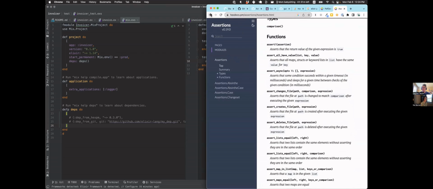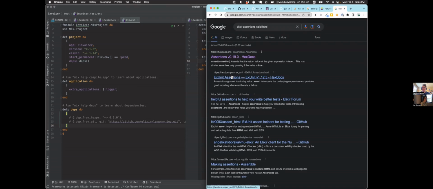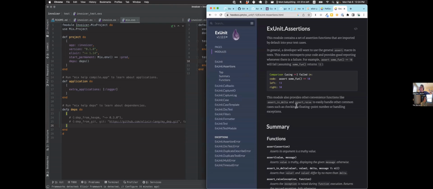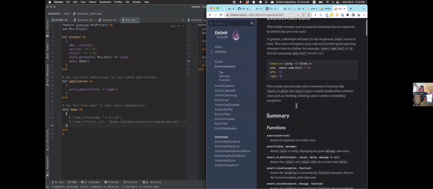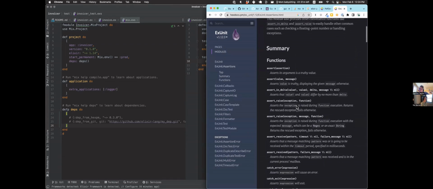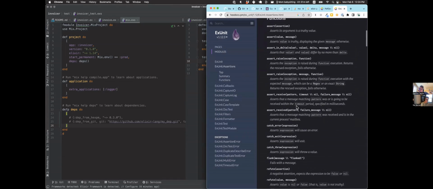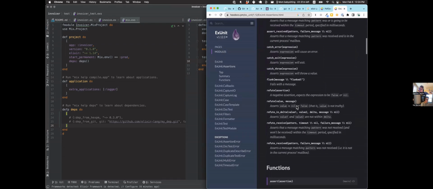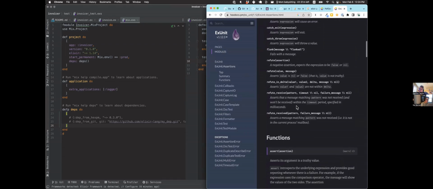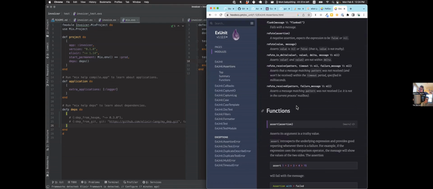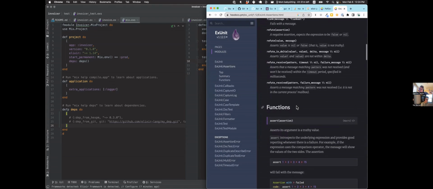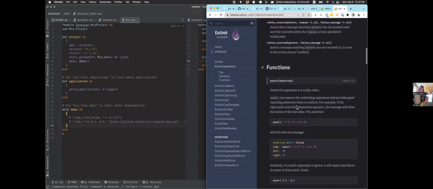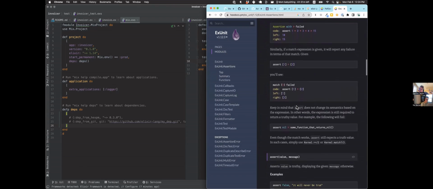What does ExUnit give us right out of the box? Yeah, this is the default stuff. Okay. Raise, receive, catch errors, sure. Okay, that's nothing specifically HTML here.